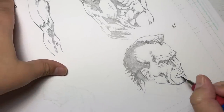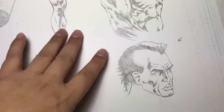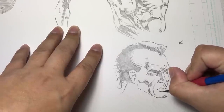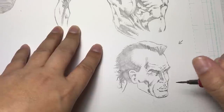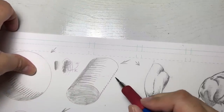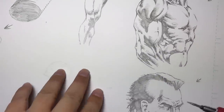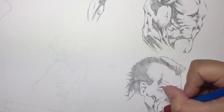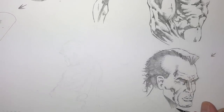And then his lip underneath will always cast a shadow if the light is above it, because that lip folds over the top of the chin. Everyone has that. And these are just short little lines that start to curve over like that, kind of like what we did back on the ellipse shape, and that lip curves just like that over the chin. So I'm gonna go underneath his jaw, start to add my shadows.